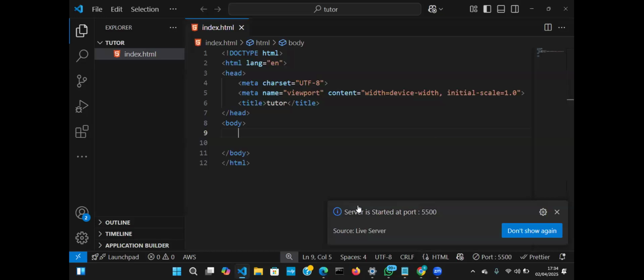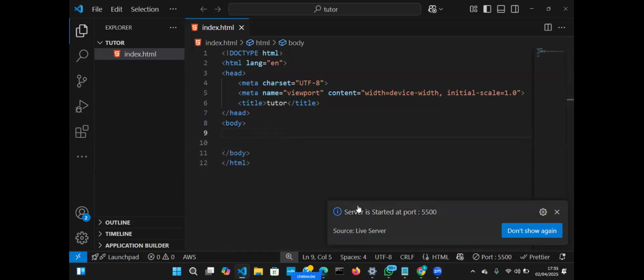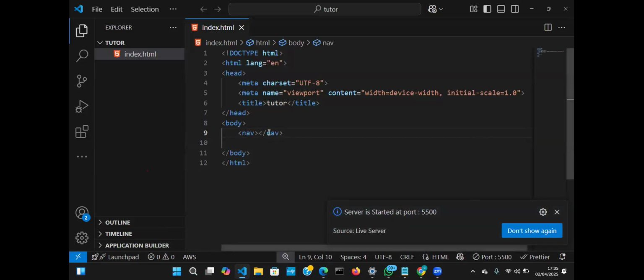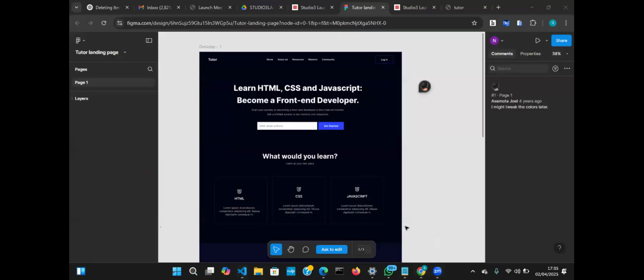And I've told you what it's meant to do, just to help you navigate. So I want to create that container. I will just type in nav. That nav is an element. Now, when I type nav, VS Code recognizes what I'm trying to type. So it's asking me, am I trying to type nav? I'll just click on enter. If I click on enter, I'm going to see it. Yes, this is nav.